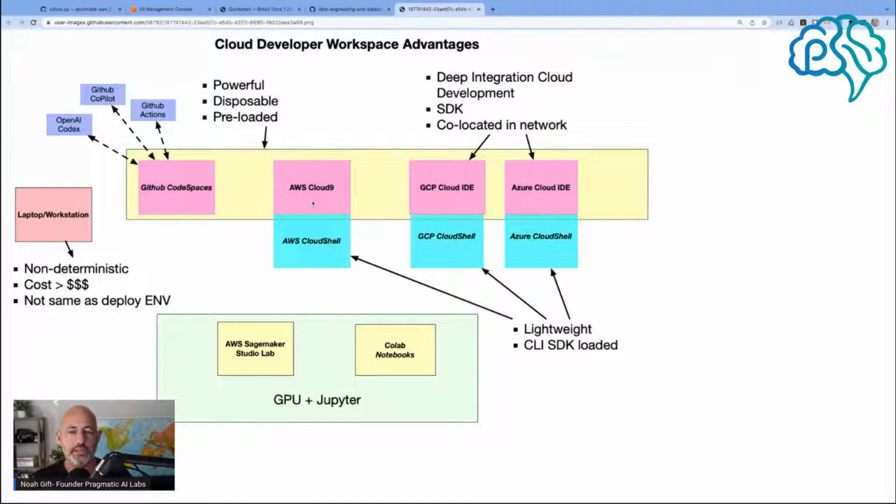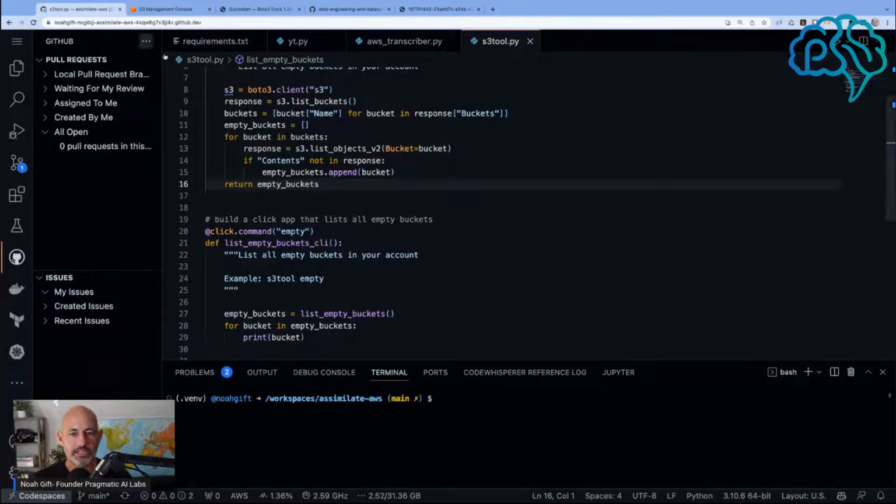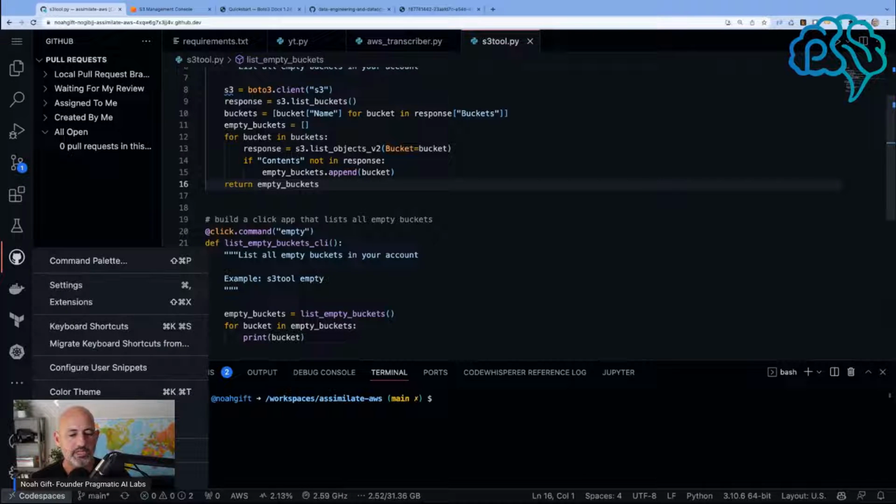So in this particular environment, I've actually already preloaded it, configured it, and if we go over to this section here, you can see here's my customized environment. We'll take a look at some of the things I've got installed here. You can see that I have some things installed on the left here, like Kubernetes, Terraform, Docker, all that kind of stuff. And I've also customized this so I have a color theme that looks good for people.